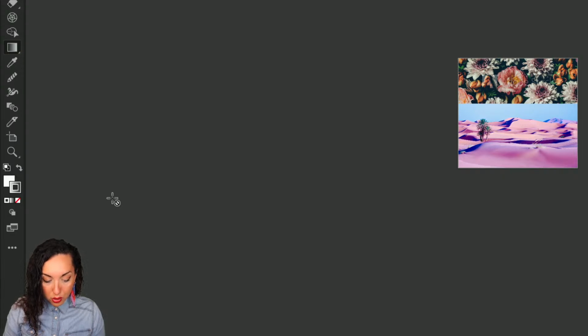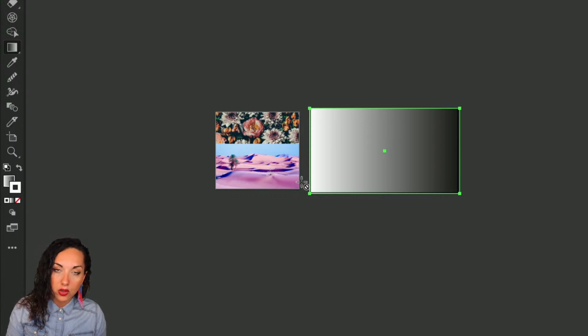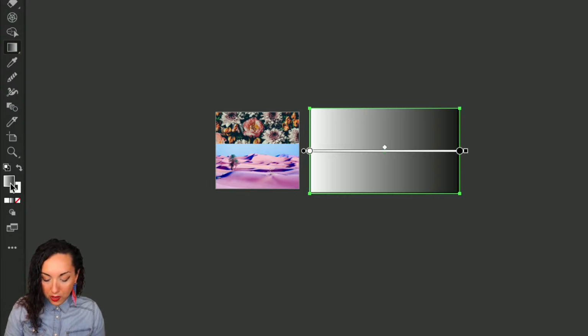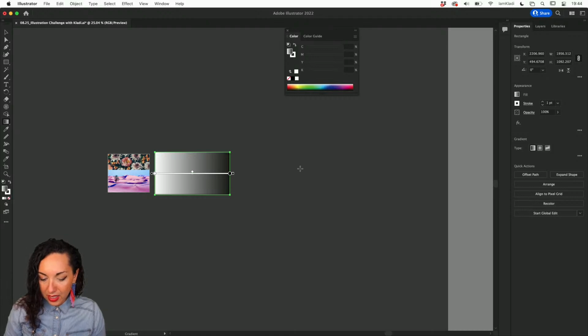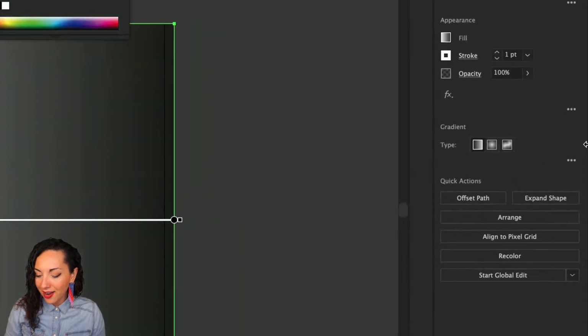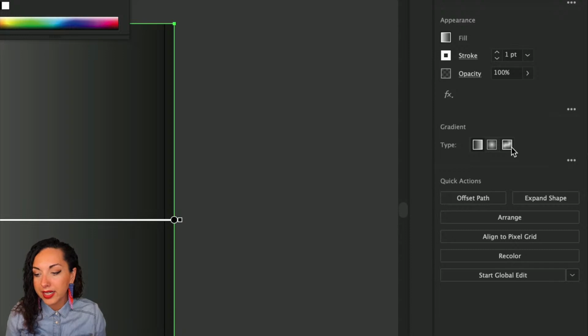So what you want to do is to use the Shift X shortcut to swap the color from the fill into the stroke, or vice versa, in this case from the stroke to the fill. So you will see now that we have our fill active, and if we head back to our properties panel, you will see that now our freeform gradient are ready to be used. So the drill is, if you do not see the freeform gradient, which is, by the way, one of the coolest ways of creating gradient inside your workspace, inside your properties panel, it is simply because you perhaps have the stroke active instead of the fill.